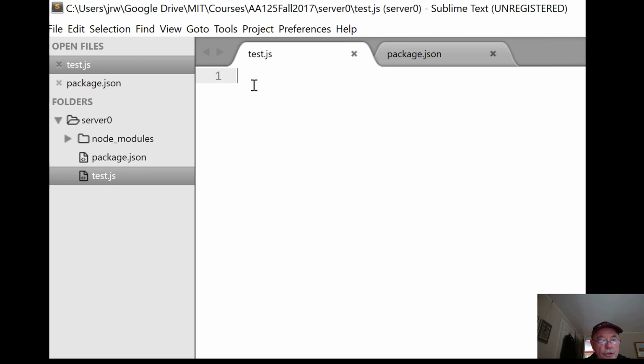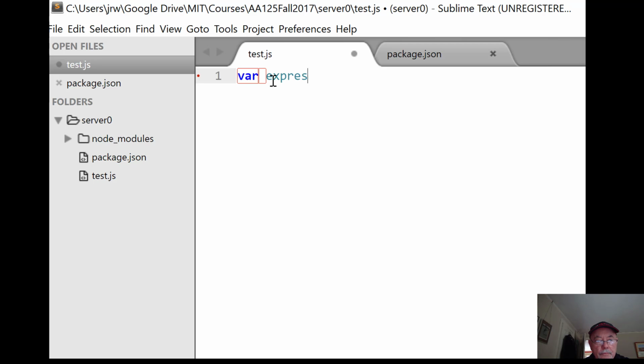I've got test.js and it's opened in the right place under the folder servers, and here. Now I'm going to write some code, and what I need to do first, I'm going to require Express.